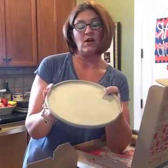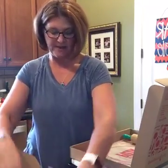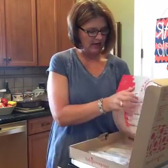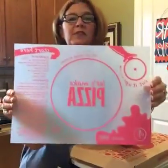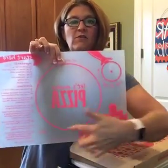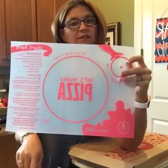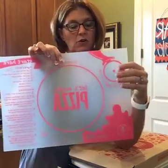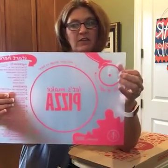I think it'd work also if you wanted to do one big chocolate chip cookie. You could use the stone for that. I absolutely love the cutting mat that comes with this, because this circle helps the child know how to roll out their dough for it to fit on the pizza stone. So they're going to roll it out as big as this circle. It also has a display of the pizza cutter that comes in the kit.